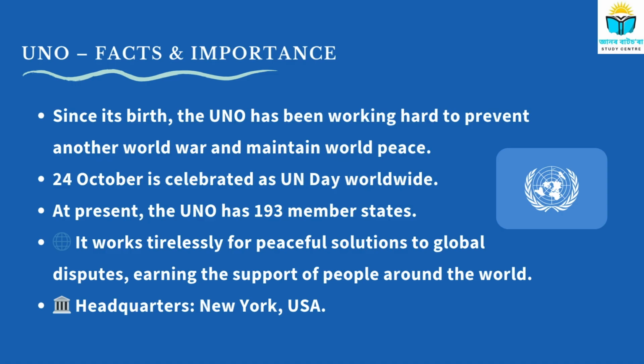Since its formation in 1945, the UNO has been working continuously to make sure that the world never sees another war like Second World War. Its main mission is to maintain peace and solve international problems through dialogue and cooperation. Every year, 24th October is celebrated as United Nations Day all over the world to remind us of this global commitment to peace. Today, the UNO has a total of 193 member countries, making it one of the largest international organizations in the world. That means almost every independent country is part of the UNO.